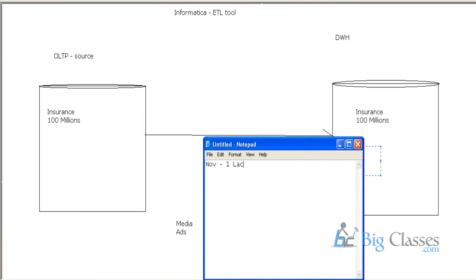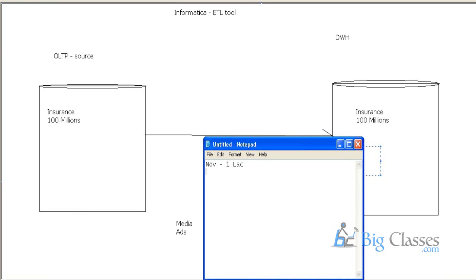The marketing team will contact all these customers: Congratulations sir, your kid is going to become a major in the coming month. You are an existing privileged customer with us. Why don't you take a new policy with us? So that's one way of approaching it, right? We are just analyzing our existing customers. So that monthly report you are going to run.